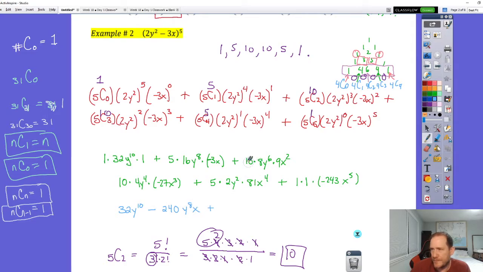The next term will be plus, because the minus canceled out. So this will be 72 times 10 for 720. The y value is coming down by 2, so it's y to the 6th. The x value is going up by 1, so x squared. Now we're going to get a minus sign again, so we're subtracting. Whatever 27 times 4 times 10 is.